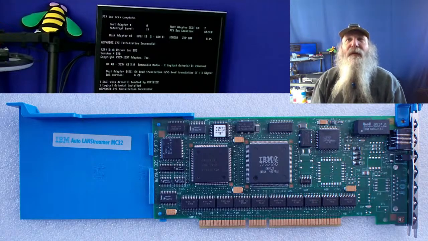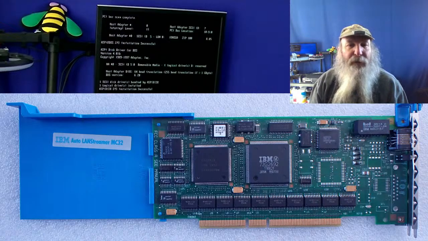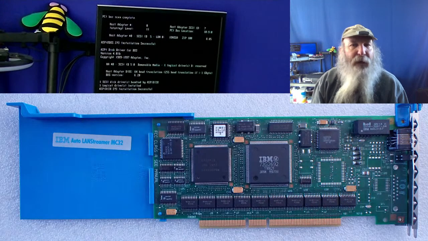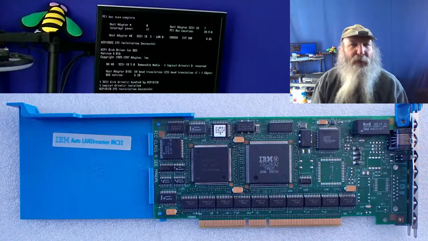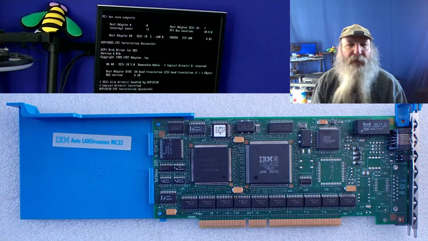And there are the corresponding products that IBM had for the LANStreamers. LANStreamers were the token ring side. EtherStreamers were the Ethernet side. And IBM did have comparable Ethernet products, even the Dual EtherStreamers. And I have boxes for those. I probably have manuals and diskettes, but I don't think I have too many of those adapters themselves.